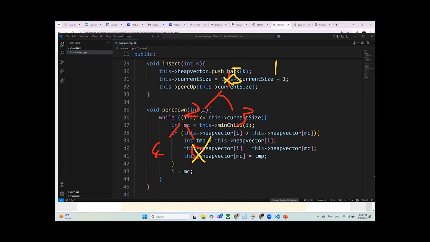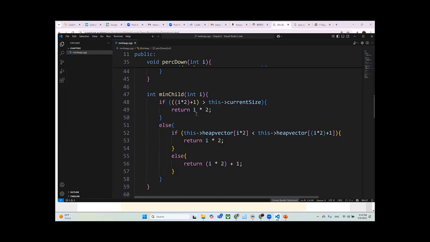and then you compare the minimum. The minimum is 2, so you do a swap between 5 and 2. So your 5 goes to your minimum child, and then it continues to compare with the minimum child, and then you do a swap. Then this will be done. Basically, this is the push down function that continues to push down.